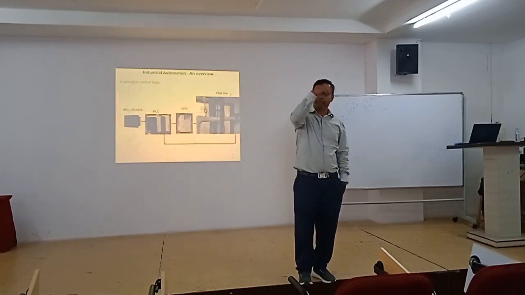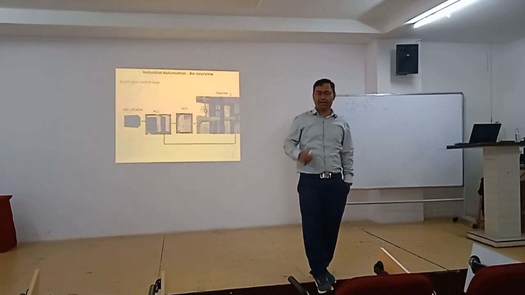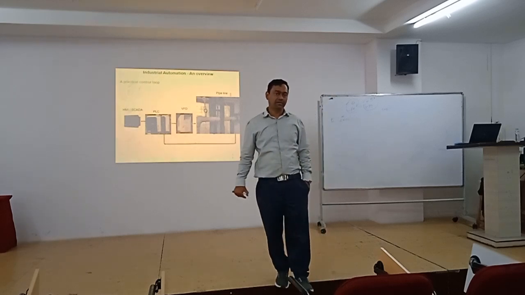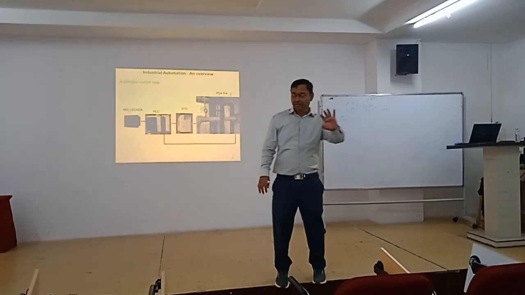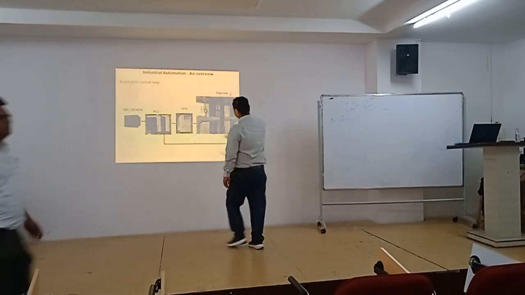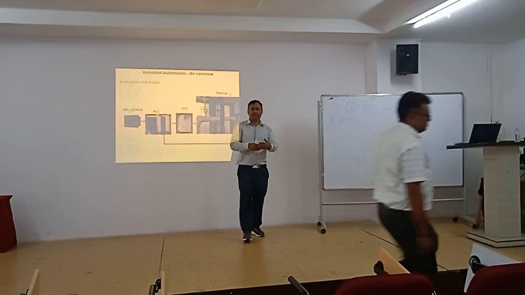The control strategy is the same, but the application is different. Here we went for air because it's in the electrical department. Water we can't handle in the electrical department. That's why we went for air. But see, with the same strategy, just by changing the control strategy, you can have various applications.